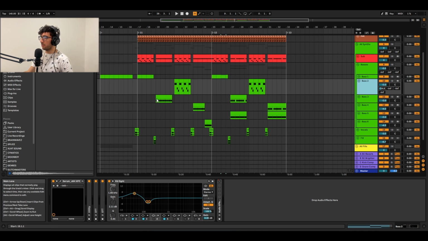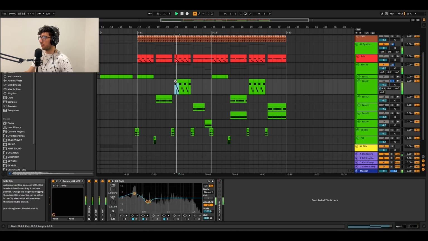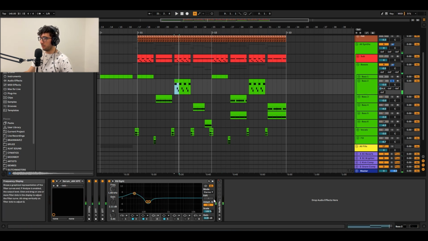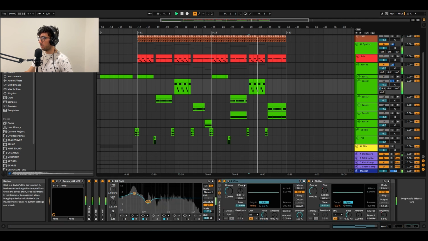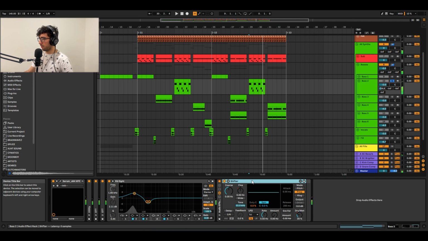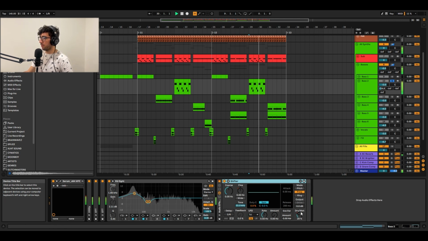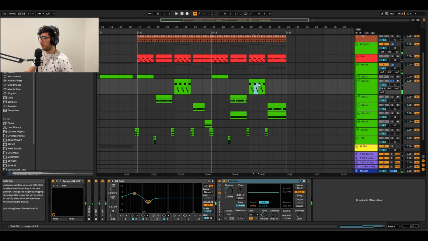Then bass number 2 is pretty much a variation of it. So you'll notice that the post-processing is the same. Doing the same thing with the shifter, the second half of the drop. And the only thing that changes is within the preset itself.